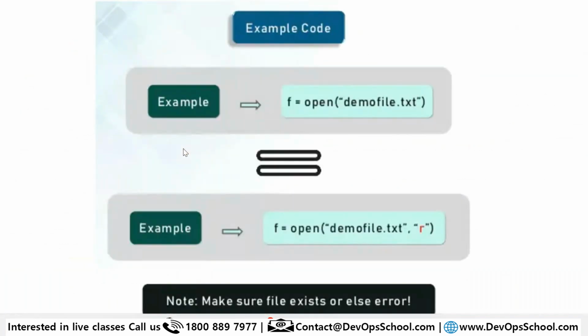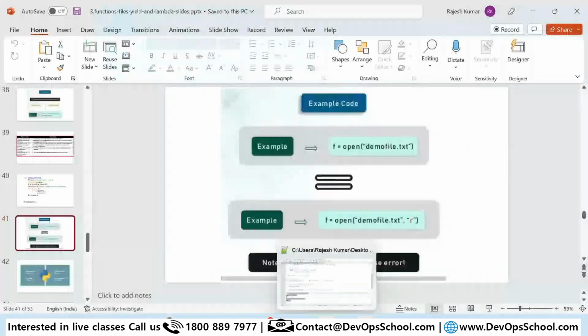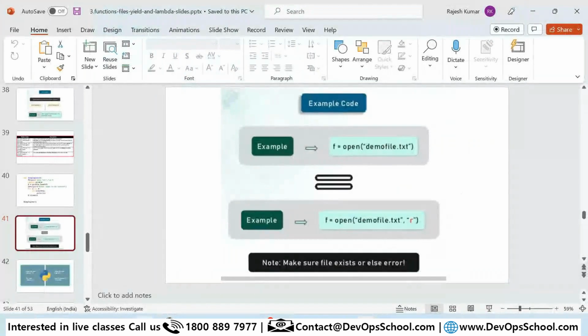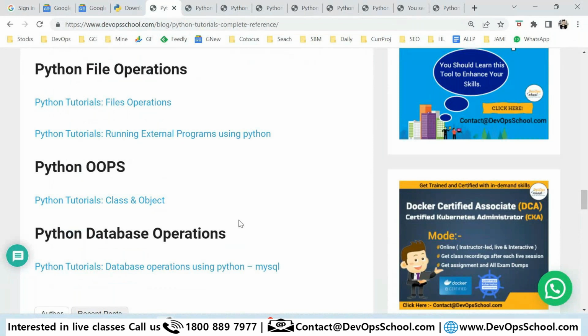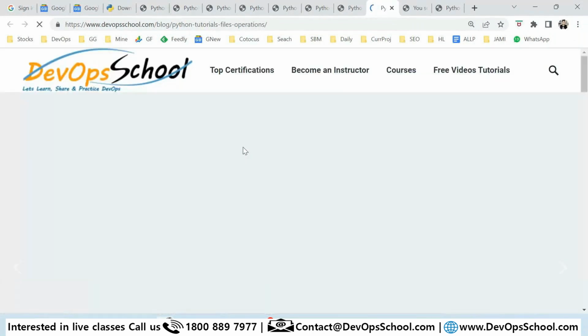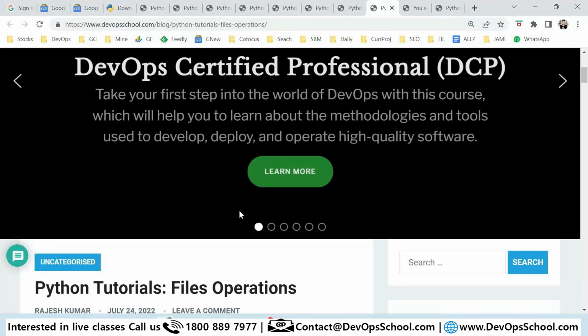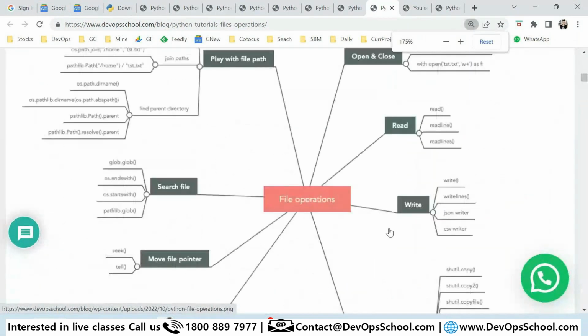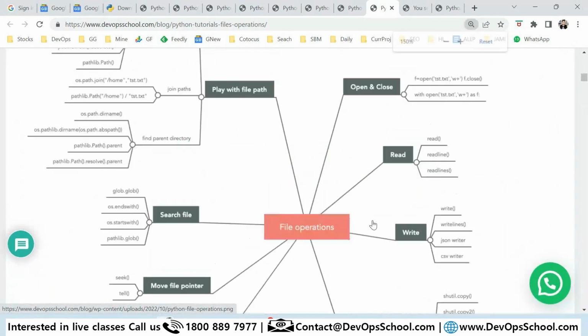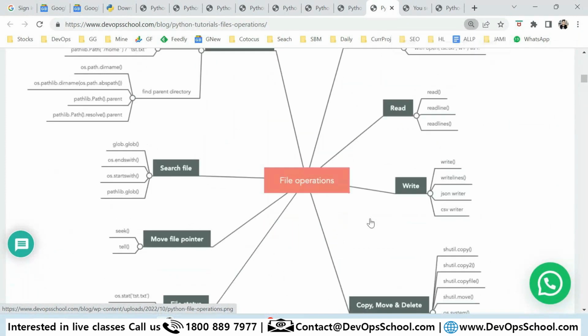Let me show you one demo for this. Here it is. All this code is ready. I keep improvising the code depending on the need. This page is very useful actually. If you really want to know, in Python overall, what modules and classes, I mean functions, you have for file operations.